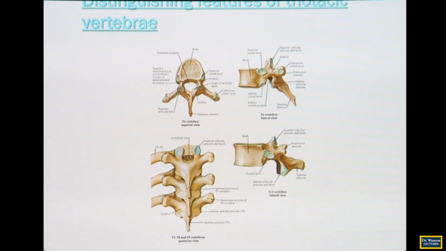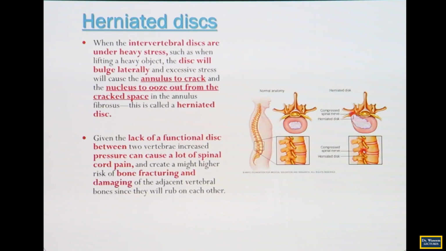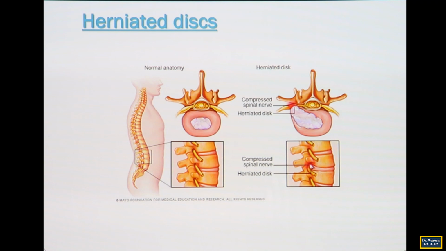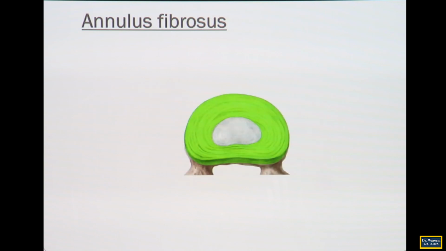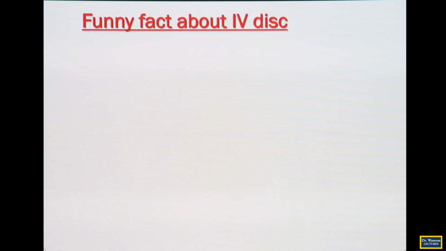Body you are watching, this is a heart shaped body. Facets you are watching, a pointed oblique spinous process and a facet in the transverse process. So, these are the distinguishing features which you will see. Herniated disc, already we have told you. This is the annulus fibrosus, it cracks, and fibrous tissue as nucleus pulposus comes out, and it compresses the nerve roots. Various parts of a disc you are actually watching here.